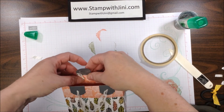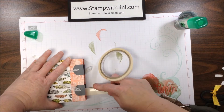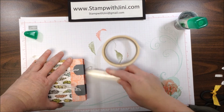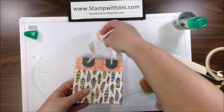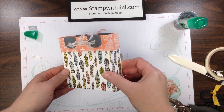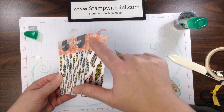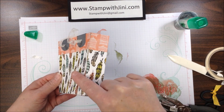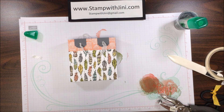On the final flap, pull that lace down so it's nice and tight, then burnish those areas again on the second side. It's that quick and easy — now you have your handles on your bag and it's complete and ready to fill. If you want to add a decoration to the bag, pay attention to where your seam is — you can see where we put that half-inch to the back portion of the bag, so you'll want to decorate the front side. If you need any of these products, feel free to stop by my online store — you can get there from my blog, Stamp with Jenny. Thanks for joining me.